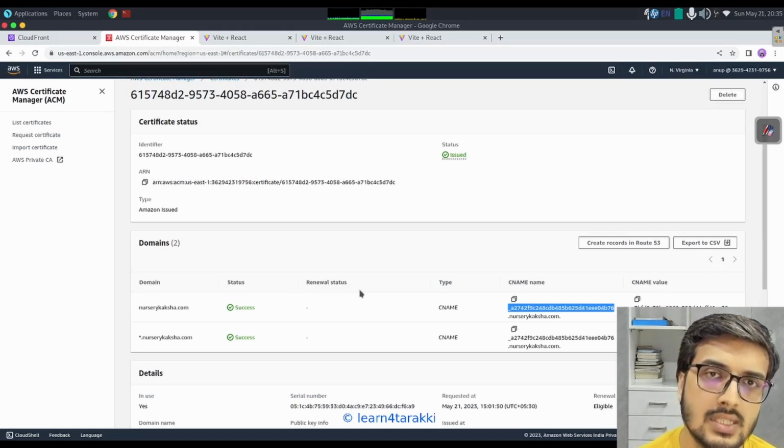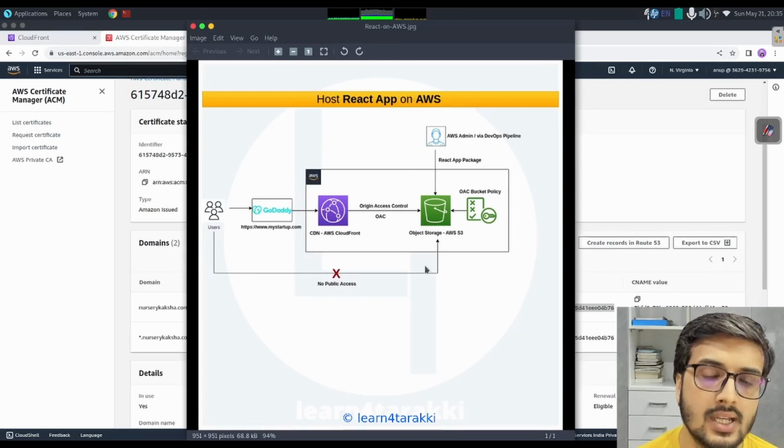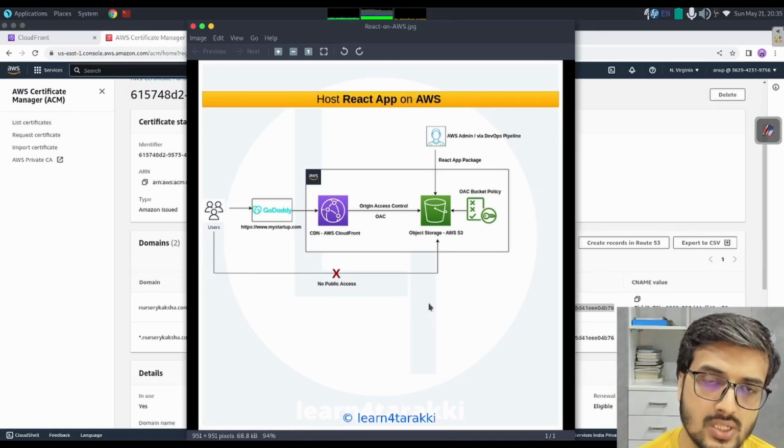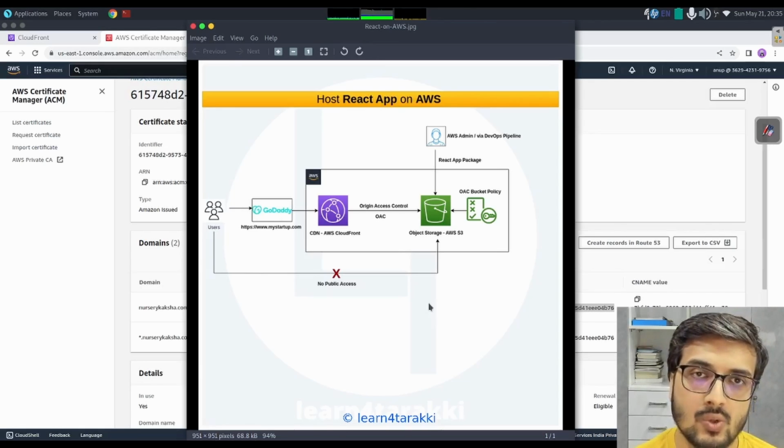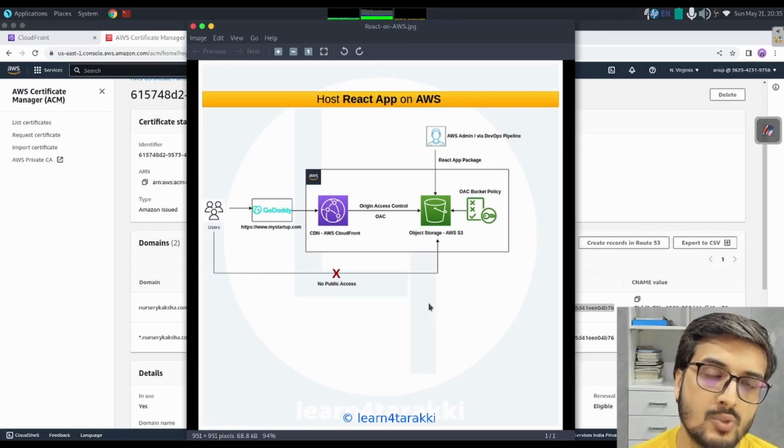The crux is that you need to understand that ultimately, whether it is AWS, Google Cloud or Azure, two things are really common: the first is using a CDN, and the second is object storage. The name of the CDN and of the object storage may be different based on the cloud, but the idea is that the object storage should be accessed via the CDN, and the domain name should land the request into the CDN and then to the object storage. So that's it for this session.